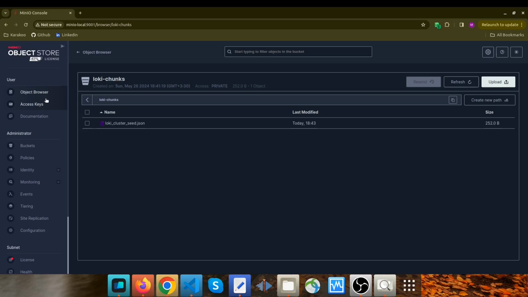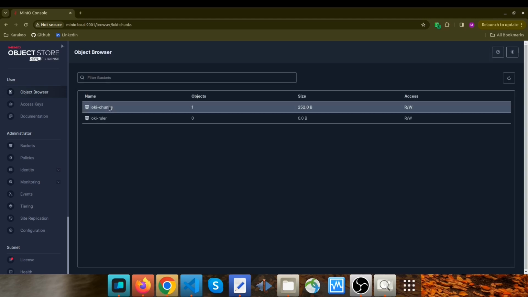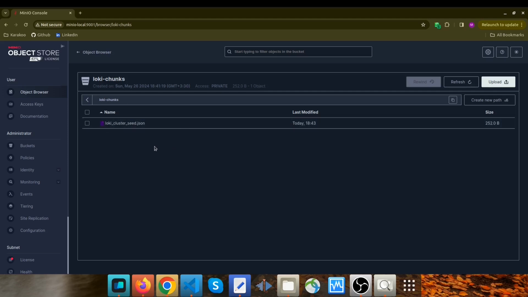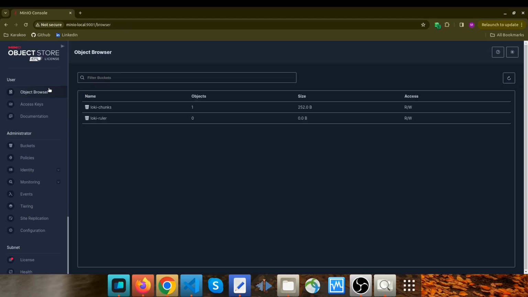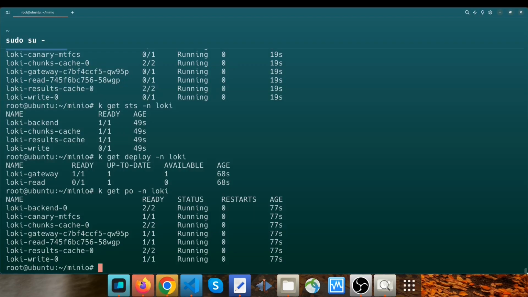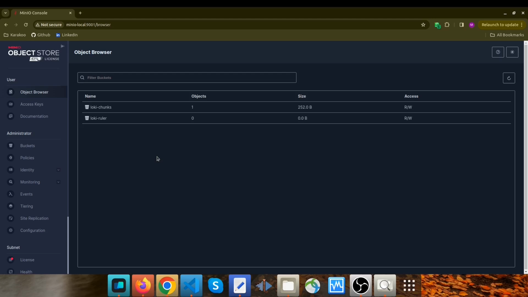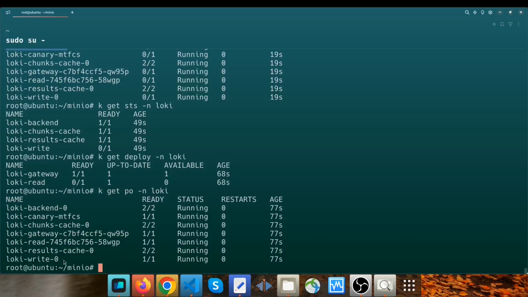Whenever we use a collector, such as Grafana Agent, to collect logs and push them to Loki, Grafana Loki will try to add indices and chunks into this bucket, and it will create some different directories and subdirectories in it. So everything is working well. We are using MinIO as an object storage to store our indices and our chunks, and we also successfully decreased the number of replicas of our components.